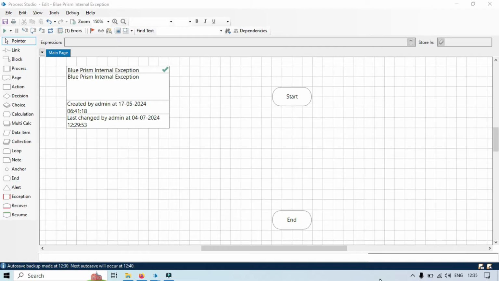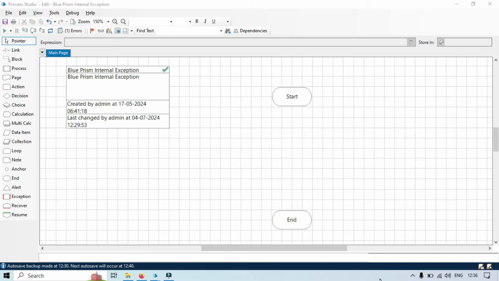So the word internal means that it occurs only because of some issue internally, in the logic, resources, data, syntax, and so on. These exceptions are usually the result of logical errors, data issues, unexpected conditions, resource issues, etc.